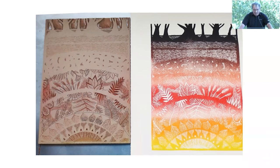So what I did, I decided to do all the colors on the second linoleum plate. I took my colors, my yellows, my reds, my browns, my blues, and I spread them out on an ink slab, and then took a large roller and blended the colors from the slab onto the roller so that the yellow would go into the red, creating orange, and the red into the brown, and so on. And then I rolled it onto the linoleum.